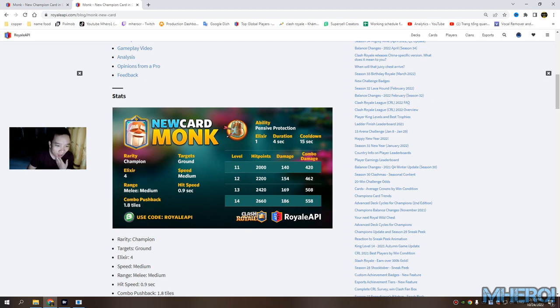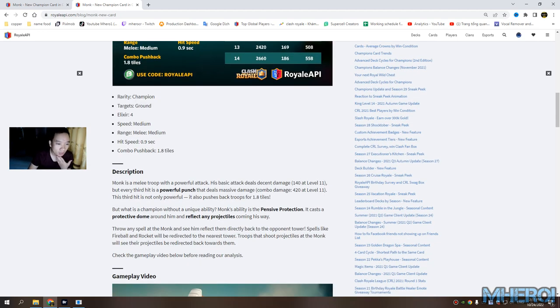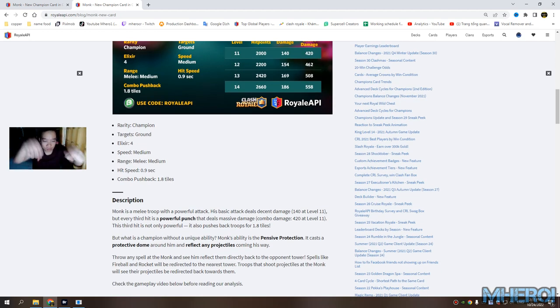Let's see. So the damage is, let's focus on level 11 and level 14. Okay, this single speed of single medium attack is around. Oh, it's a weak type. This guy cannot kill any chop car. Okay, combo push back one time. Okay, let's scoop back. Okay, this is powerful punch, the powerful fan combo damage. Oh, he got us, it's crazy. The powerful fan and knock back the golden, knock back golden and golem.